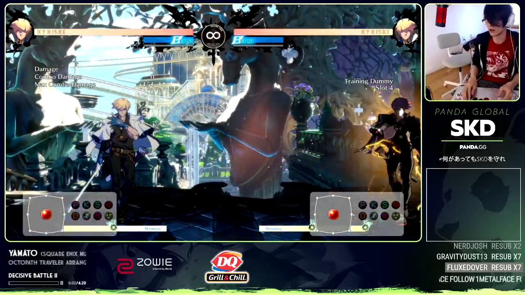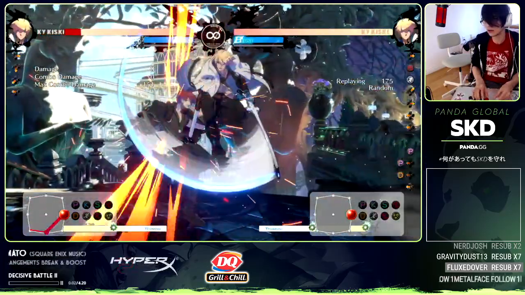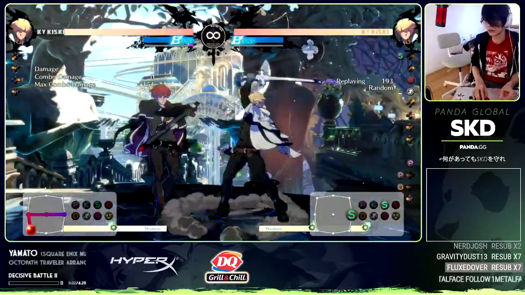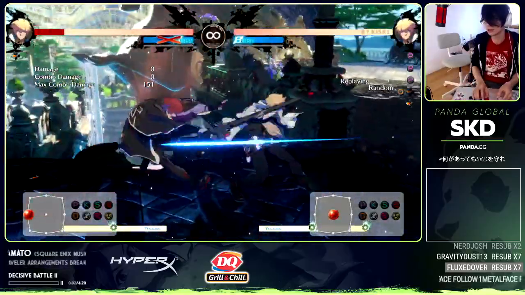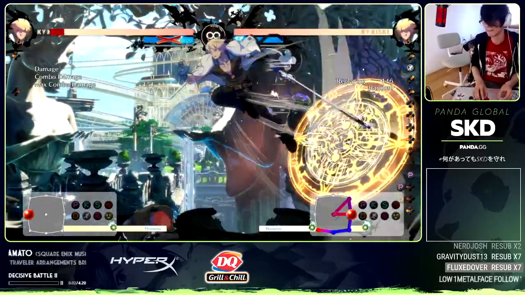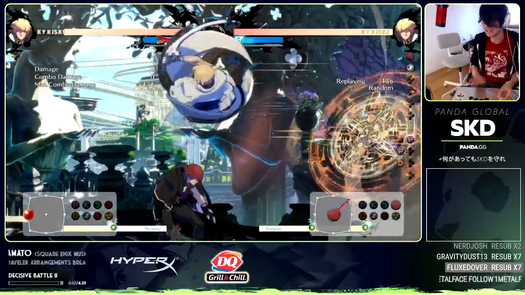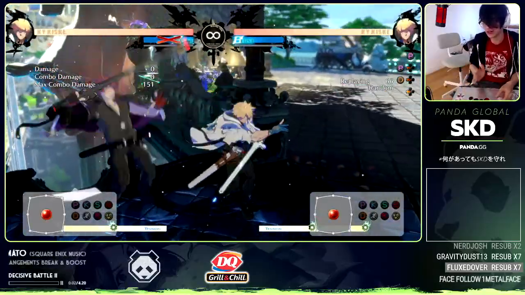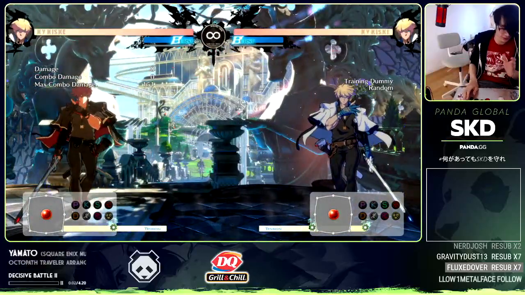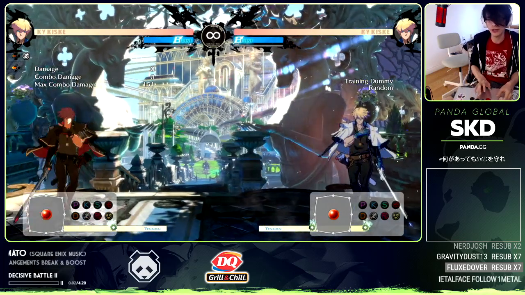So what is going on here? Was that a cross up? I didn't know. Okay, cool, we blocked it. Okay, I don't know. Alright, I got hit. So you can see there are a lot of options here for him to mess you up. It's very hard to OS backdash and stuff like that.